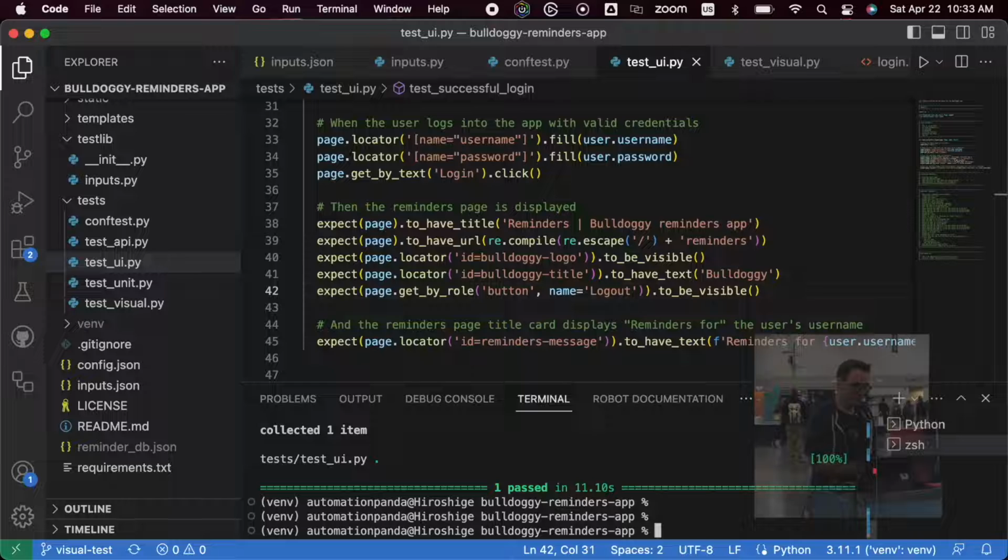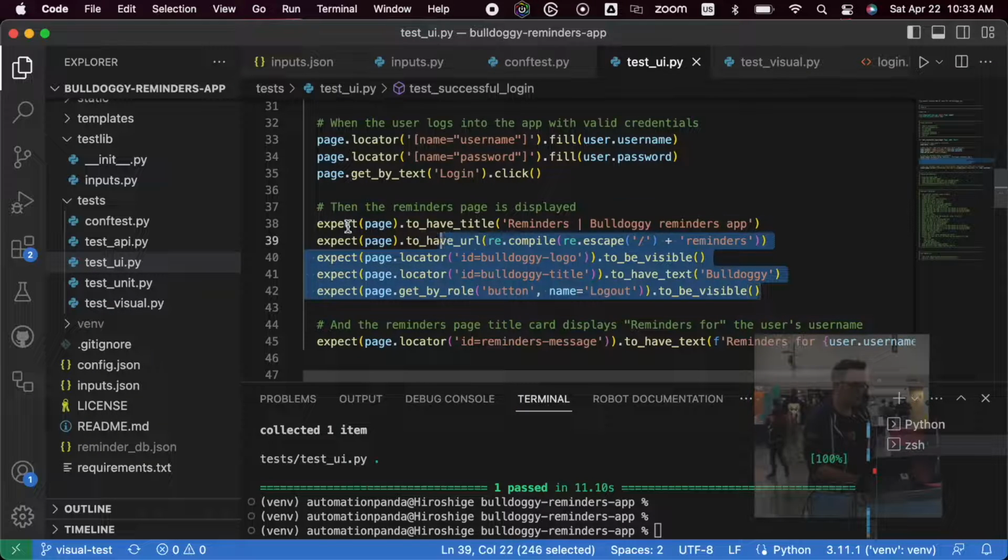So when we did these assertions here, it was good, but there's a big difference between checking if something is visible on the page and what it actually looks like. What visual testing can do, you can take a snapshot of your app and compare visual diffs over time so that you can actually catch, hey, this button went missing, or hey, my text is overlapping. Because even if things appear on the page, they might not appear right.